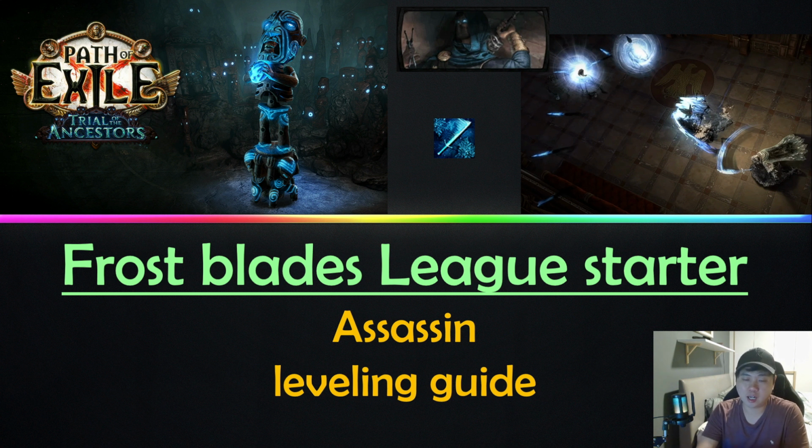Okay, so next I'm just going to give you the pros and cons of this build very quickly. So pros, number one, it is good at clearing packs. It is very fast at clearing packs. All you have to do when you see a pack of monsters is throw the first Frost Blades, and everything beside and around it dies in, let's just say, a 180-degree cone. That's how good it is.